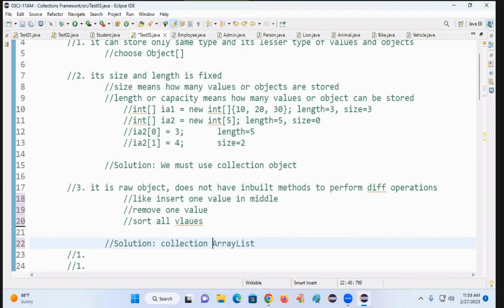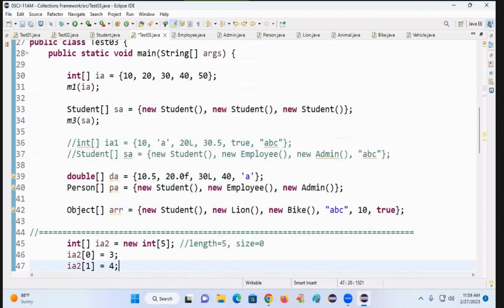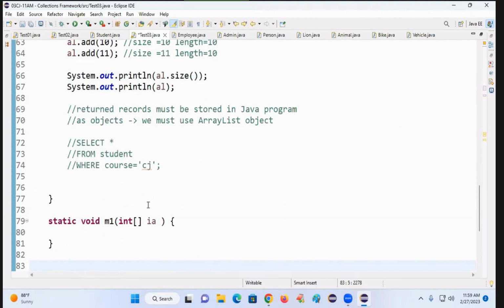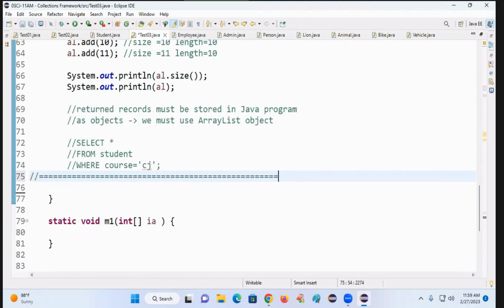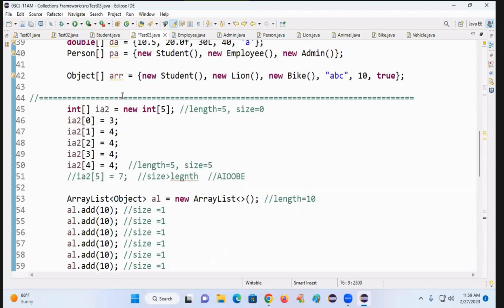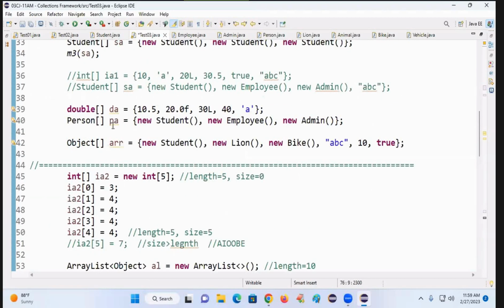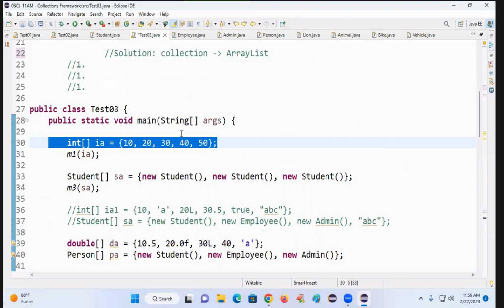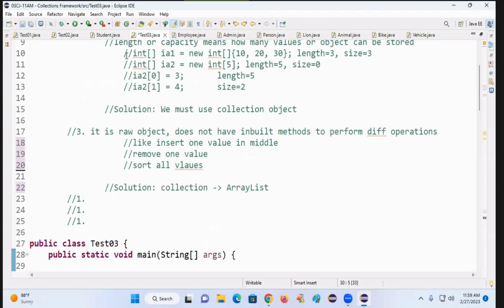Collection. Okay, let me show you practical. Here I am creating, let me take directly this array only.